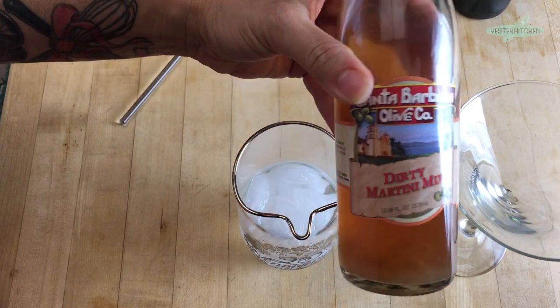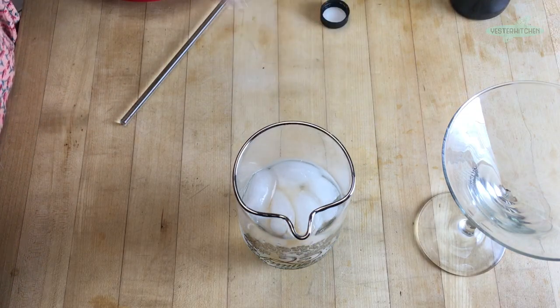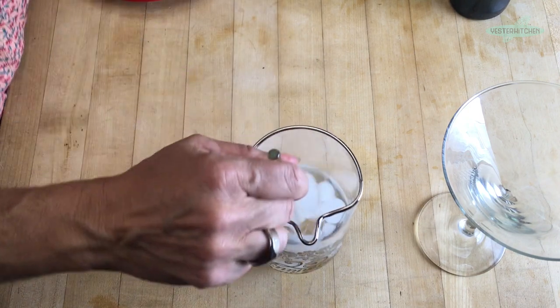Some companies call it dirty martini mix, but literally, all it is is olive juice from a jar of olives. And you want a half a shot of that. If you like more, add more. If you like less, add less. I kind of like that salty feel. And that's pretty much it. Now, we're either gonna shake lightly or just give it a stir.